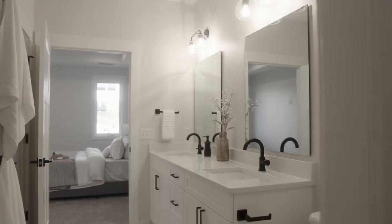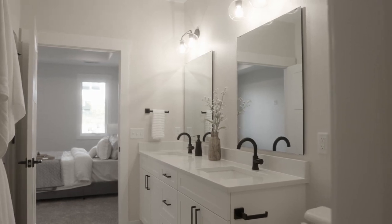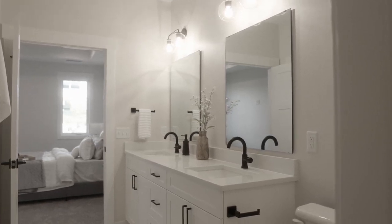I noticed looking at the bathroom is the closet being in the bathroom, which is really nice because it's all in one area. You don't have 2 separate doors going into a bathroom and a closet. Yeah, and it's highly functional, right? So if you're getting ready in the morning, everything's just right there. Or if you have guests over, it's easy to just close your bathroom door and they can't really see your laundry or your open closet.